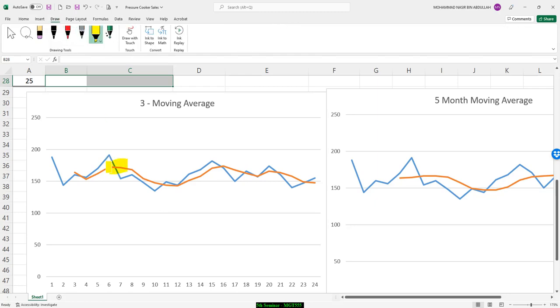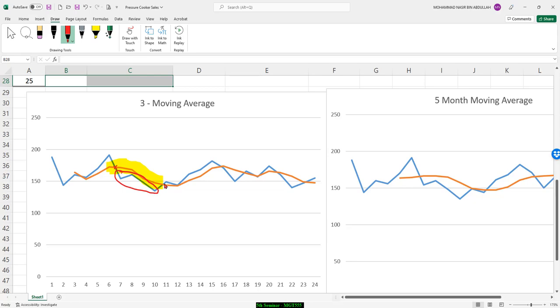Kalau sales dekat moving average dekat atas, the value of our forecast is bawah dekat sini. Mesti dekat bawah. Dia akan turun. Bila dia bersilang dekat sini, maksudnya dia dah turun, dia punya actual value dekat bawah, so dia akan jadi downtrend. The forecast will be downwards lah, dia akan jatuh.